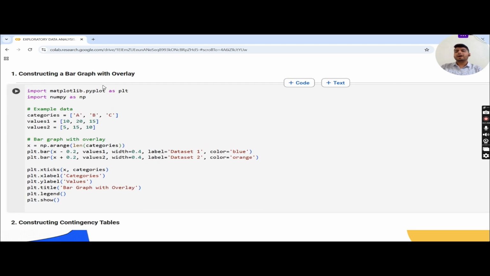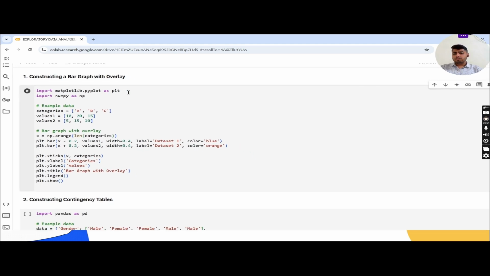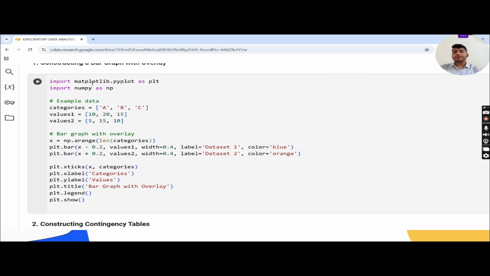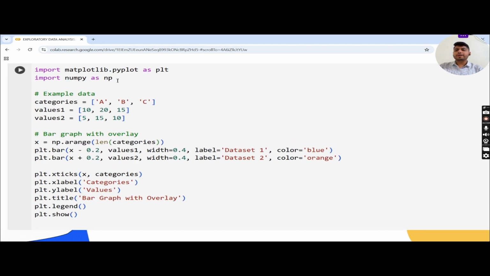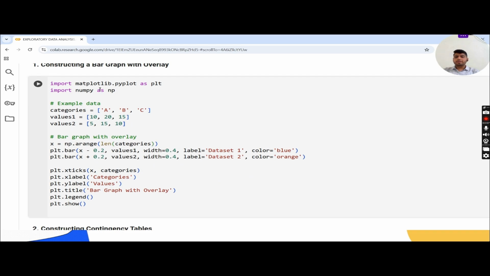Firstly, constructing a bar graph with overlay using Python. As you can see here, first we import matplotlib as we discussed in our first video, and import numpy as np. Example data: categories are A, B, C, values1 are 10, 20, 15, and values2 are 5, 15 and 10.